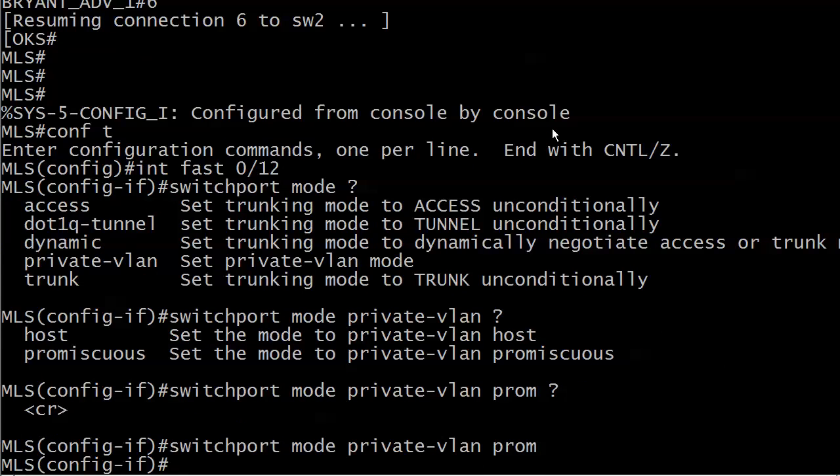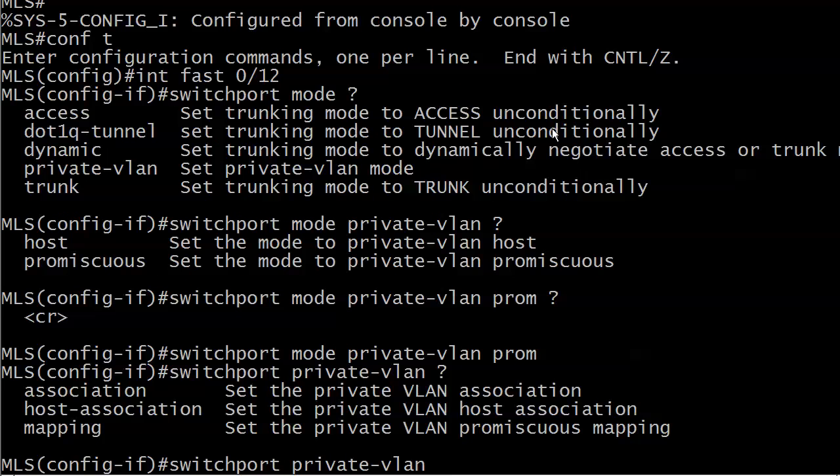And that is it. Now we have to create a mapping. And the command is not switchport mode private-vlan. It is switchport private-vlan. That's why I wanted to put these two right next to each other, because you see the mapping option there. We've got a couple of options here: association, host-association, and mapping.